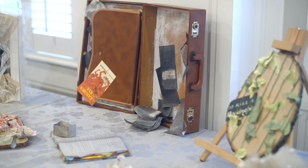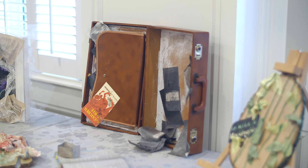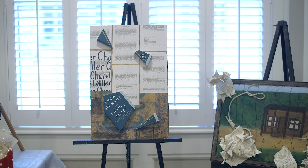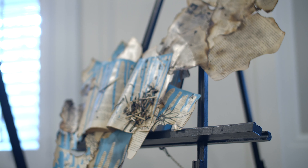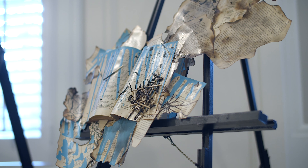I experimented with different ways of breaking each book down to rebuild them. I burned pages, soaked them in water, bent the pages at odd angles, and even ripped them. I started with just breaking down the book and chaotically displaying them, and eventually began to rebuild features of the books, like the Basilisk Fang from Harry Potter and the Chamber of Secrets. Throughout my portfolio, I developed a new appreciation for the thought each author puts into their books.